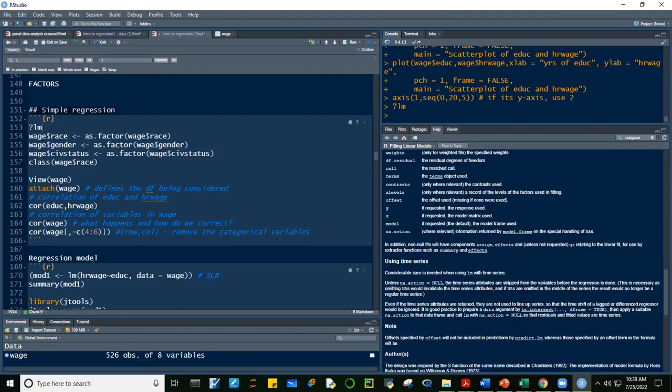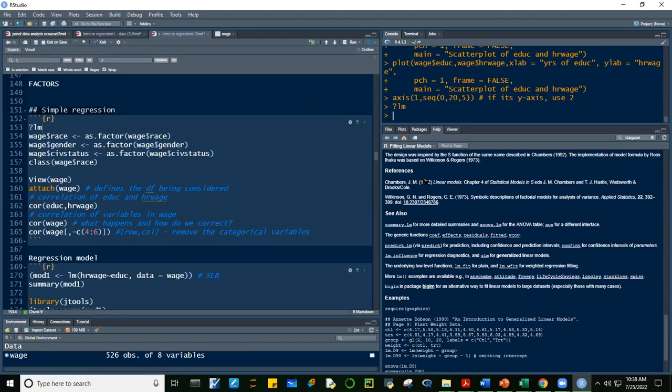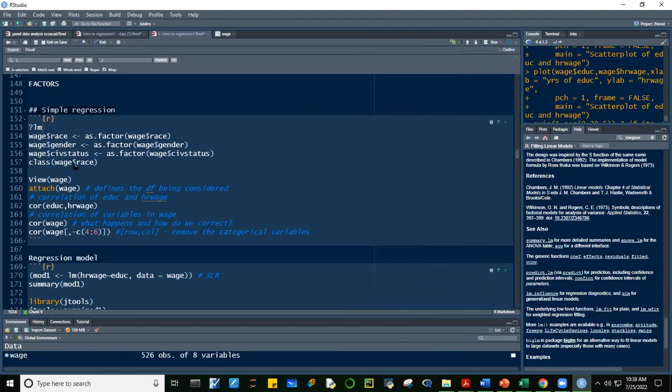Sa ilalim, you can find here may mga example ng pag-run. Ang suggestion ko guys is you take a look at this, you try this, copy paste lang siya tapos i-run, tapos tingnan niyo kung ano yung ginagawa ng functionality na yan. Dito nag-require lang ng graphics, but you have to install that first. Okay, so let's go back to our modeling.